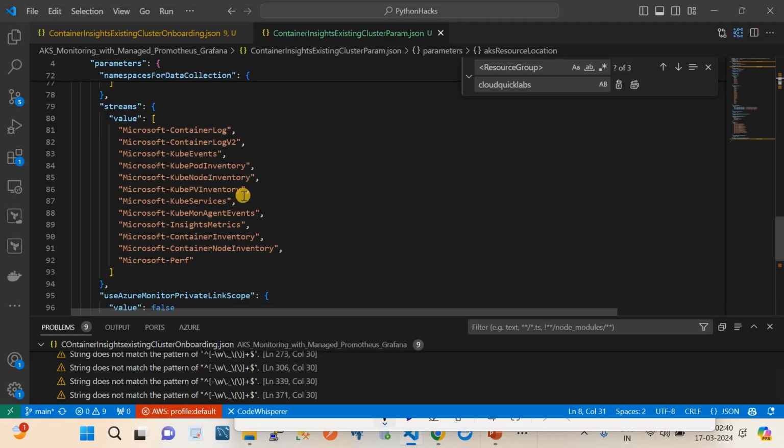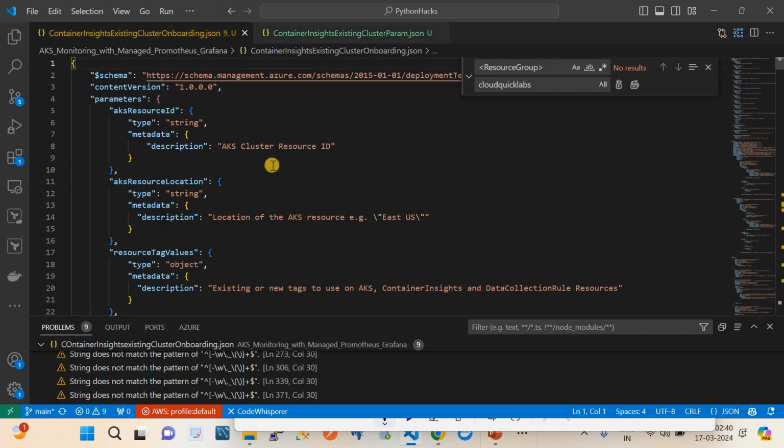For that, I have an ARM template. These ARM templates are provided by Azure itself. I'm going to walk you through them, and then we will see how to deploy this ARM template targeting our AKS cluster, which enables container insights. This is a very simple ARM template.